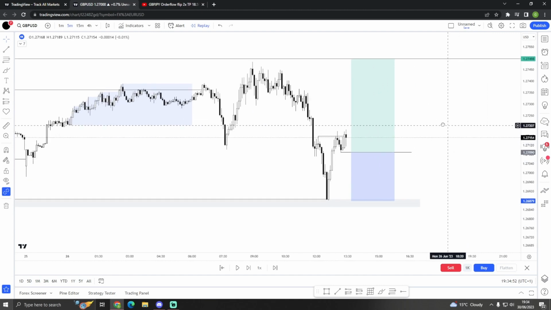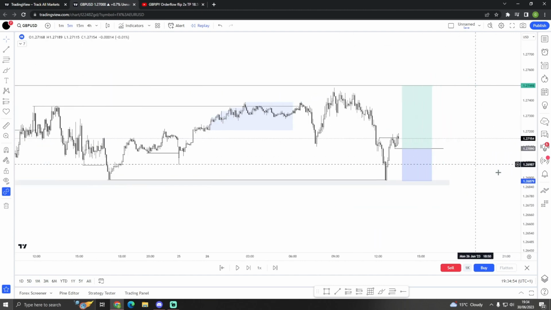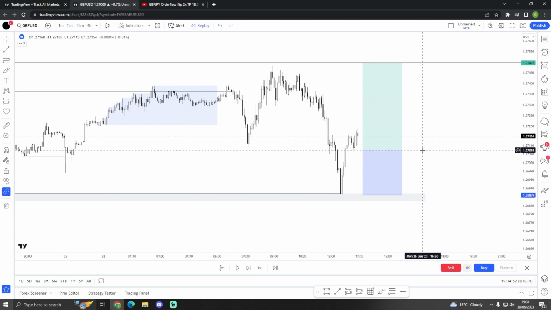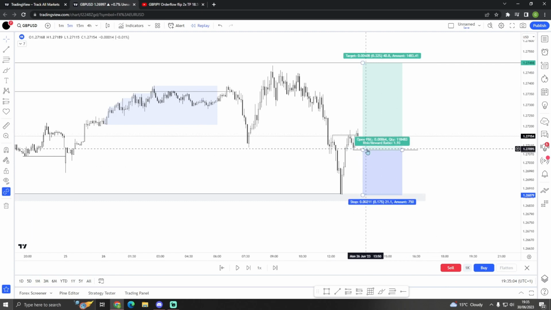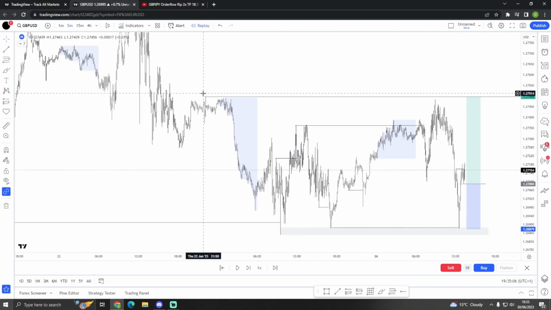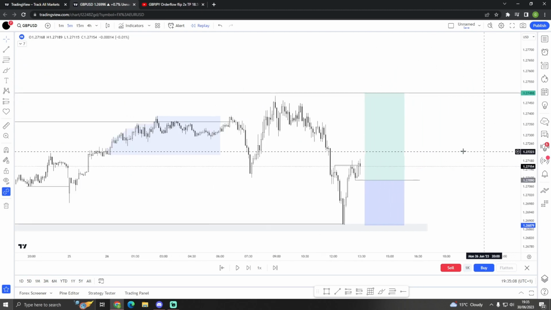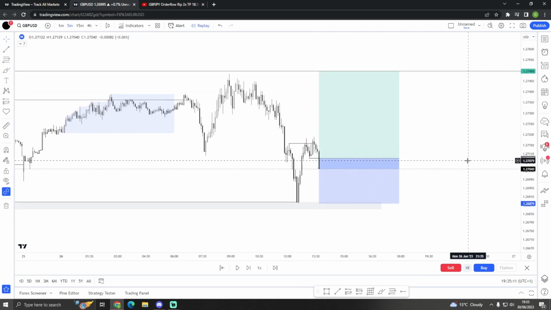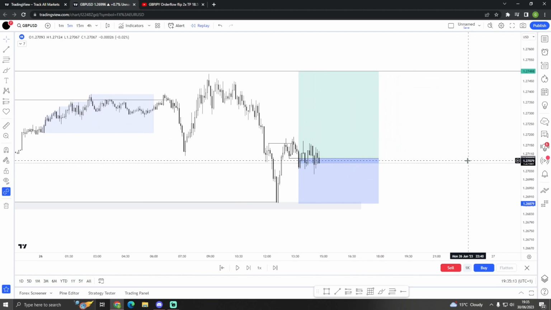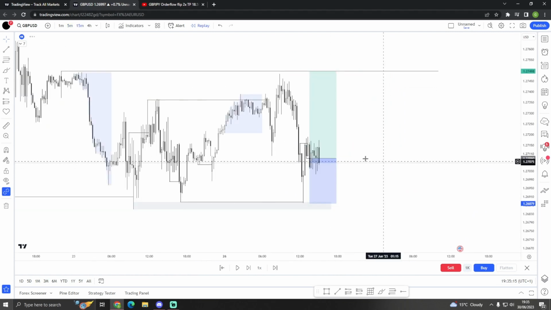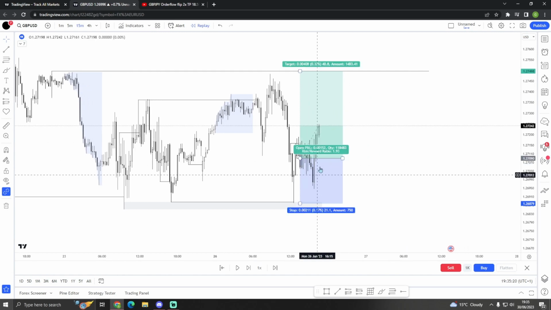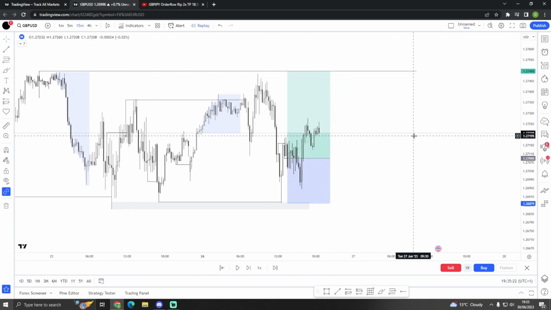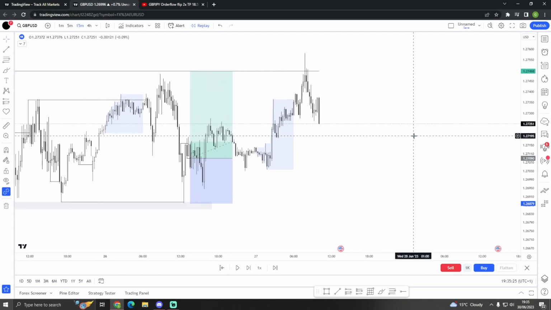And then that's my limit, 1 to 1.93, sorry. And then we take this sell limit here, targeting the liquidity pool that I previously mentioned, this high here. It took quite a while to take profit. Hit TP the next day. We messed about here for a while. I thought it would finish at this point. Push to the downside, and then the next day we hit our take profit.